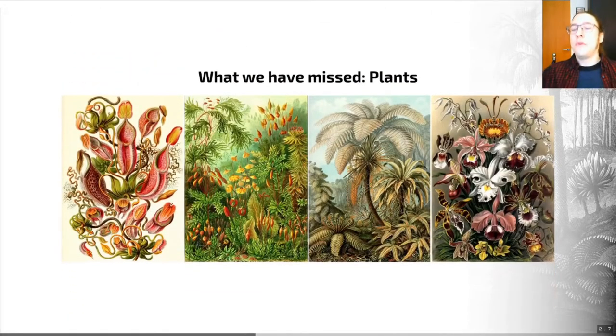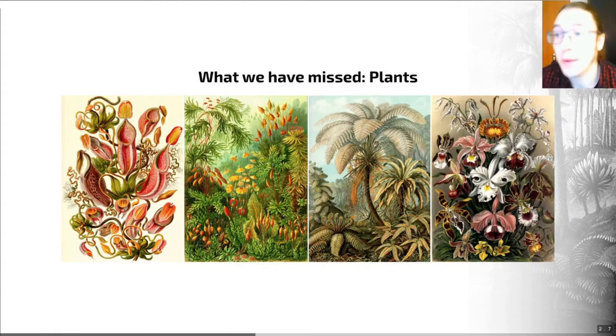I wanted to move on outside the animals to highlight a few things that we've missed, but are really important. So these are not animals, but are things that we should be aware we can find as fossils, and indeed are very useful to us as fossils. The first of these are the plants, and these are the primary producers of all land-based ecosystems, so the basis of how the ecosystems in which we live are built. So they take energy from the sun and use it to create stuff that heterotrophs, like us, like other animals, tend to eat. They really deserve to be in their own lecture I should highlight, but we've only got a limited amount of time to cover within this particular unit.